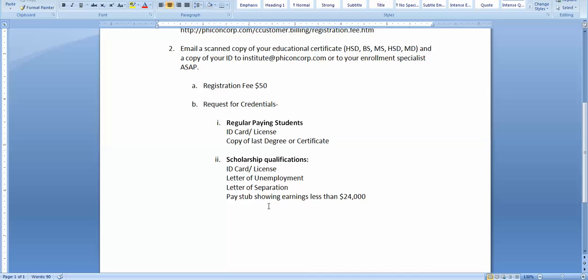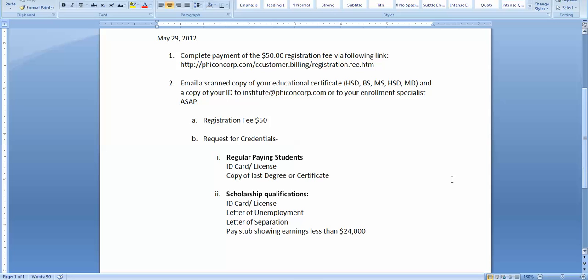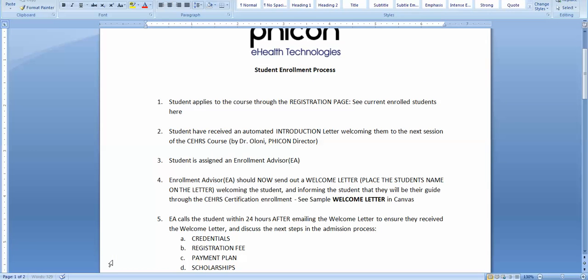Also, marketers, keep in mind we have been afforded the opportunity. We have a total of 4 various scholarships, and we will talk about that and the requirements for that, because you will be responsible for making sure and getting the right information that you need to see if they qualify for other scholarships. This scholarship is the FICON scholarship, which allots them a scholarship of a certain amount, and then they're responsible for weekly payments thereafter. So let's go back to our document, the enrollment process.